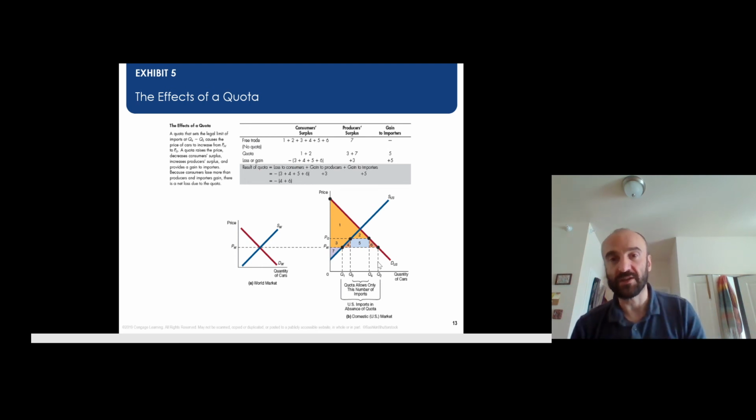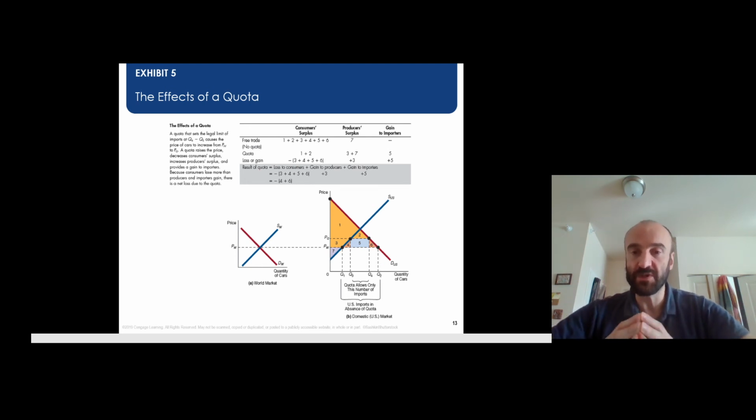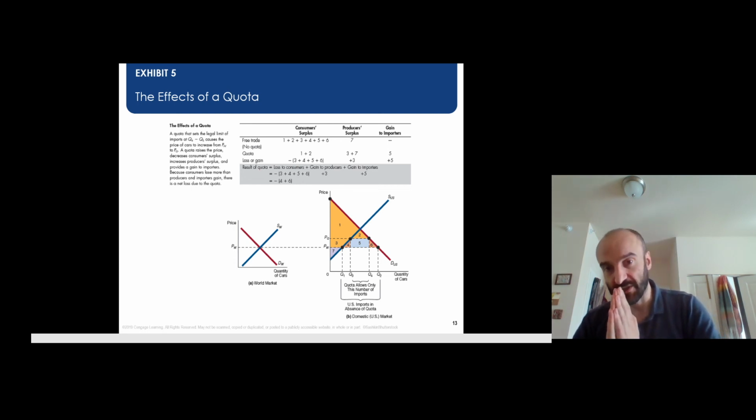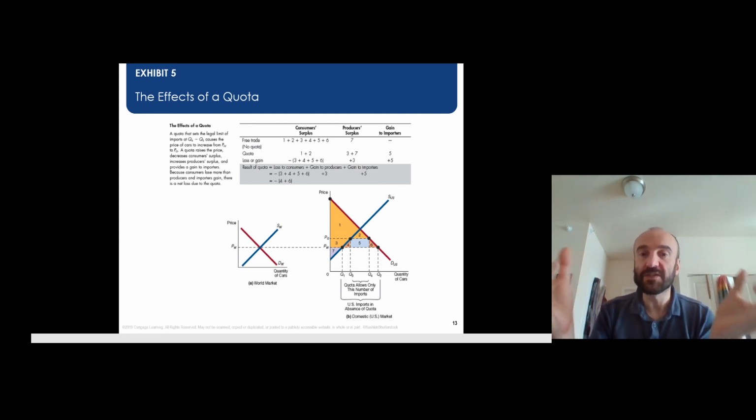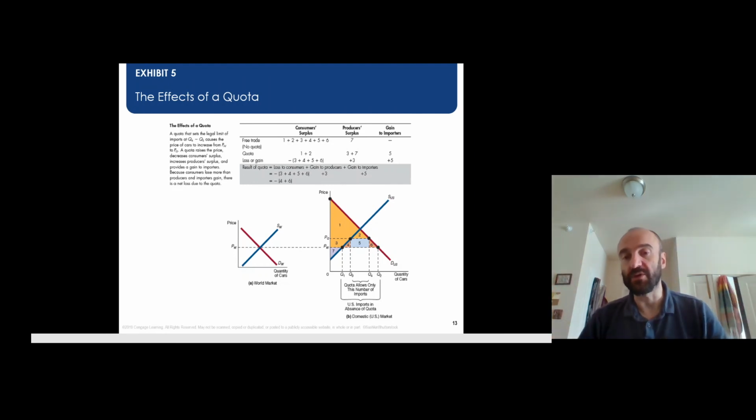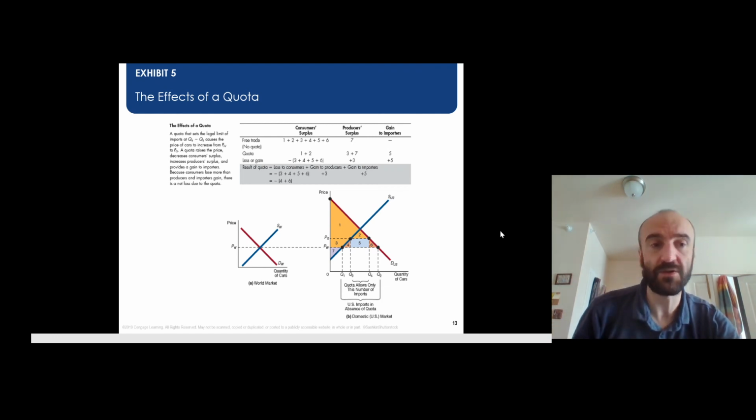So this is the second effect. Not only does protectionism harm consumers, it harms consumers in such a way as to reduce the gains for everybody else. It increases the gains for producers and government, but part of the previously existing economic gains will disappear totally from society. So the total level of productivity and total level of economic wealth in society will decline. And this loss is called the deadweight loss. This is the uncaptured previous benefits for consumers as a consequence of trade protectionism.